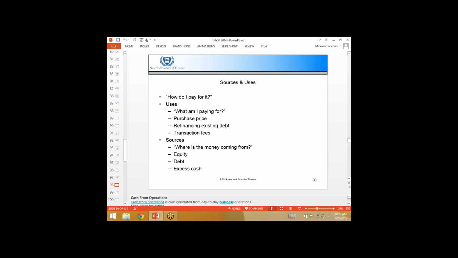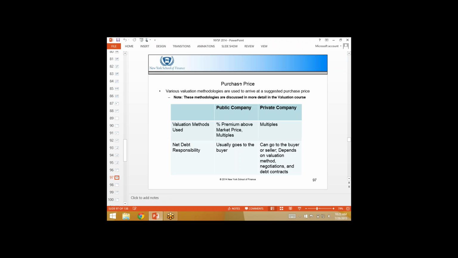The acquirer has the obligation, right? Because you're buying out shareholders. You can't leave the shareholders with the debt. The acquirer has to maintain responsibility, right? So if the company is public, the acquirer needs to maintain responsibility, and you have to look at the covenants of the debts to see if it is required to pay down those obligations. The covenants will determine if in a change of control scenario that the acquirer has to pay down those debts. If they have to pay down those debts, then you add them to the uses.